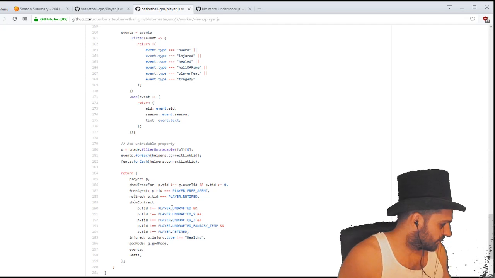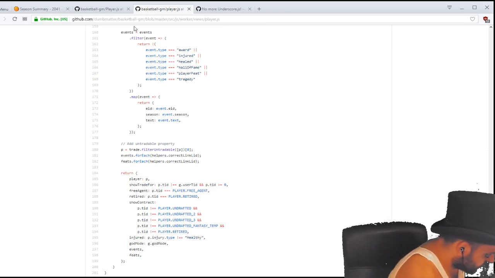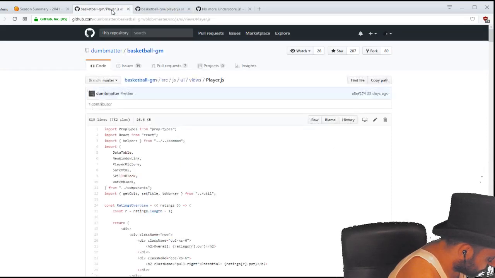And then this is all the data that gets returned. So it's the player plus a few accessory pieces of information, like is the player a free agent, is the player retired, is the player injured, and those are all related to little things that get displayed within the player page, like the little injury badge or the trade for button, or if his current age is shown or it just says retired.